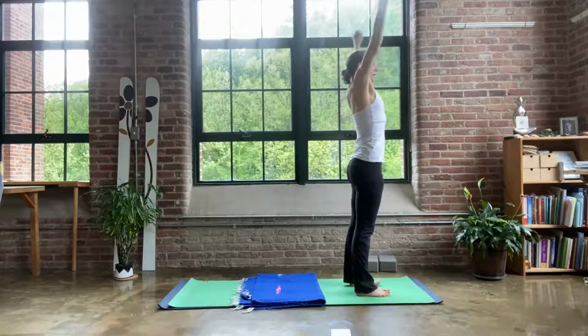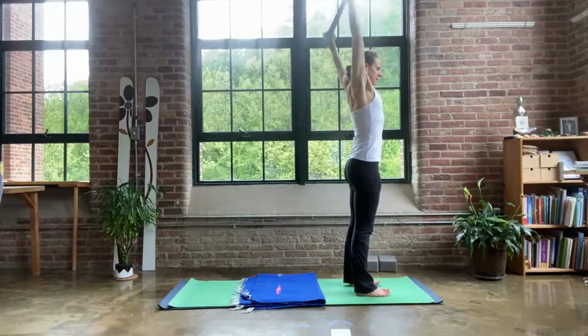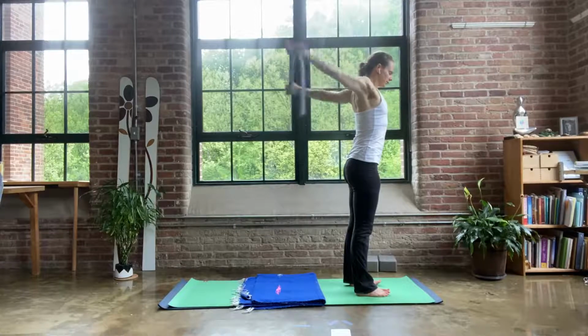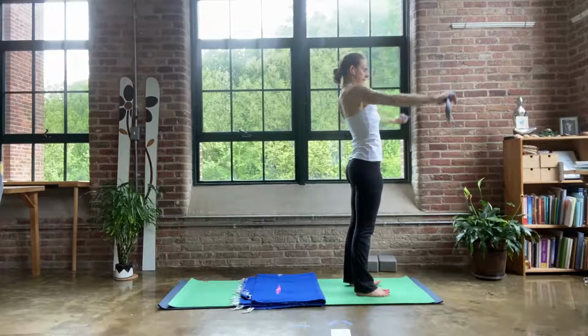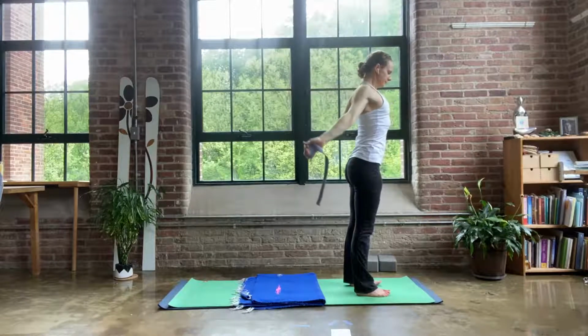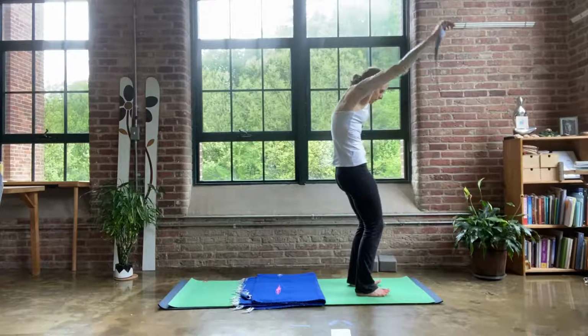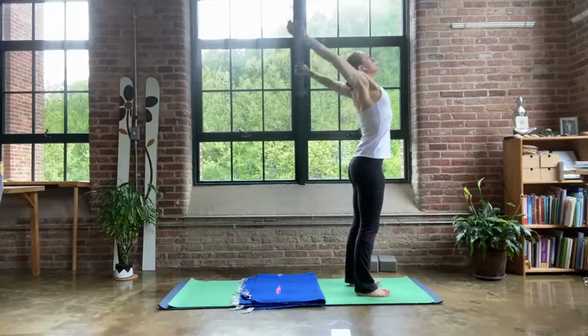So as you're opening the shoulders, have enough space in the strap so that there's a little space in the shoulders and you don't have to involve your jaw or your face. And you can actually start to lift the whole front surface and you can feel the abdomen, low back, and then round a little. And then rise a little.